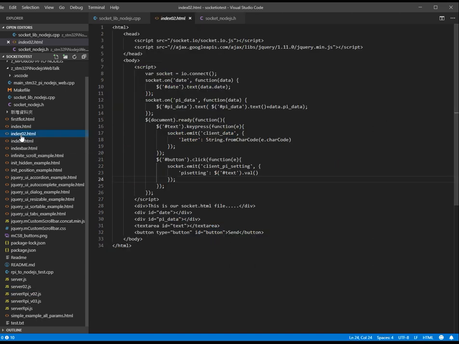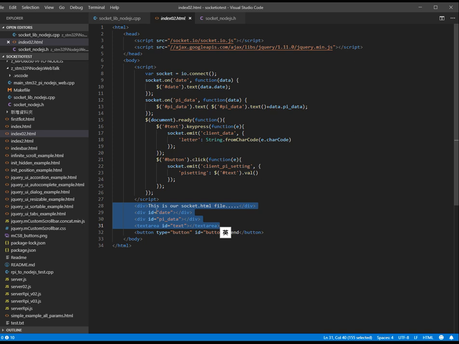Index 02, very short. We focus here: ID date, ID pi data, ID text, and the button here.